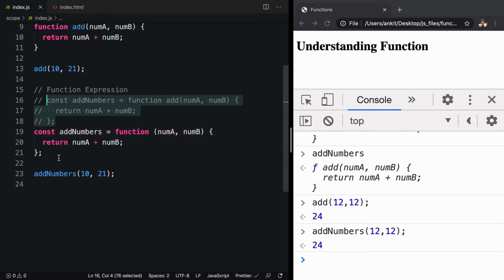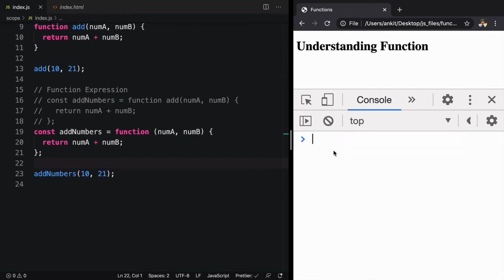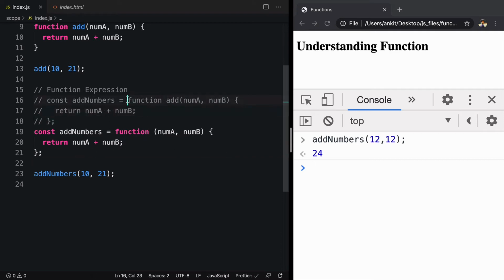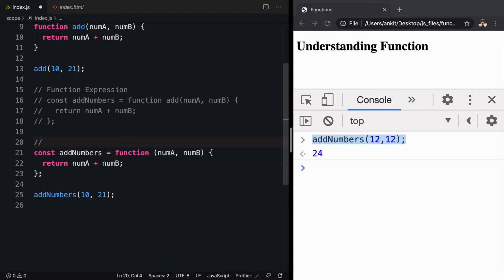Let's comment it out and refresh this and call the function add numbers. And it will work exactly how it was working earlier. The difference is this is a function expression and here the function became an anonymous function. It means that there is no name to this function. So this type of function expression is called an anonymous function expression.